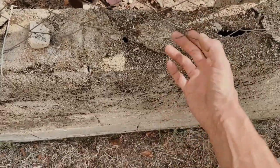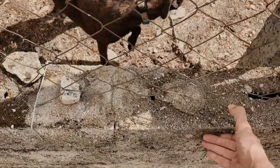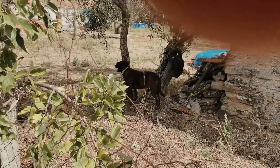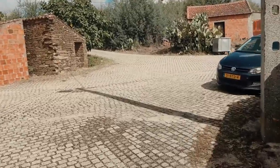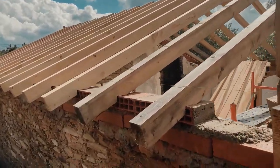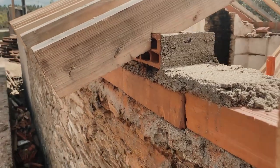Okay, so we need to drill some more holes here. You were just busted. So I realized that I neglected in the last video to tell you what I was actually doing. So you see me take off all the old rafters and put in all these nice new rafters. Although the other ones were new also a couple of weeks ago.